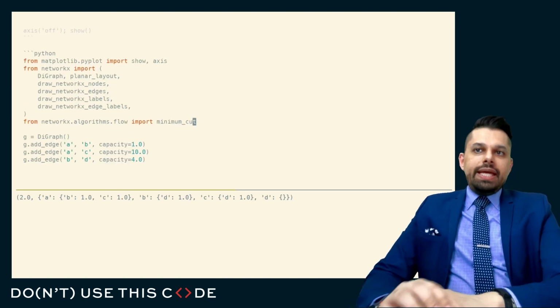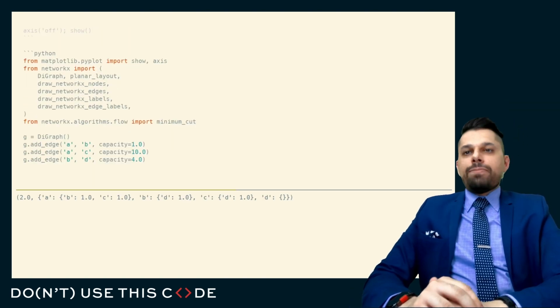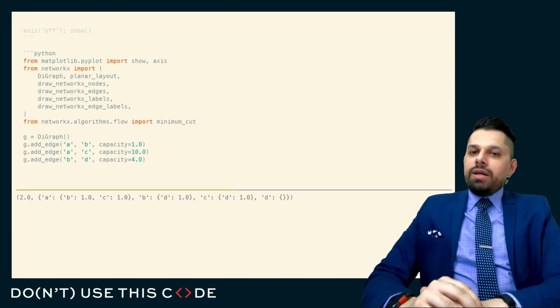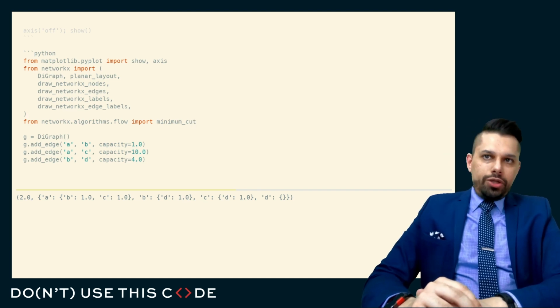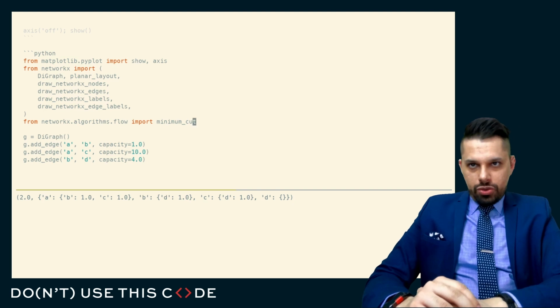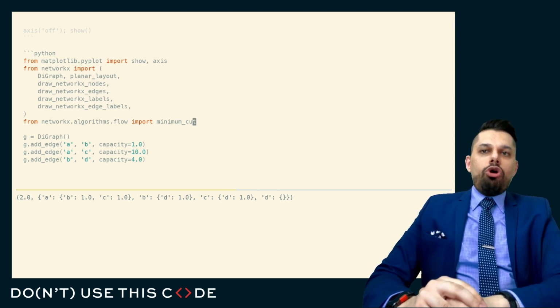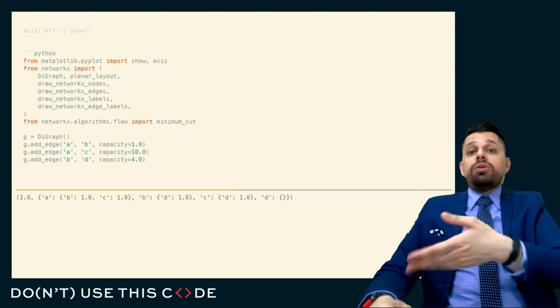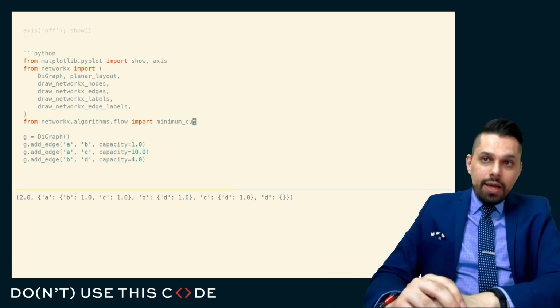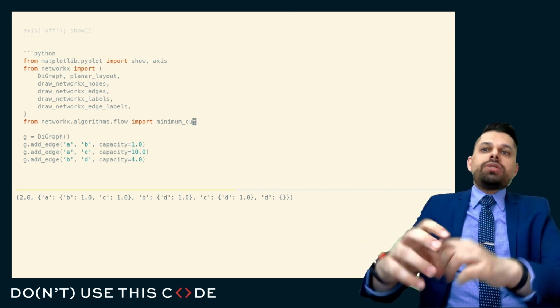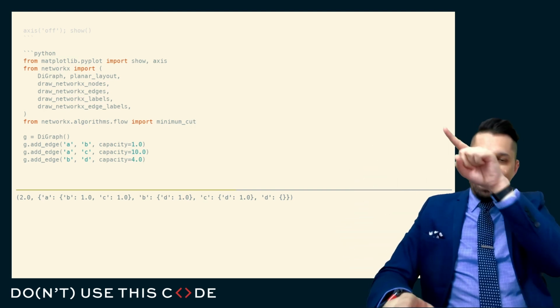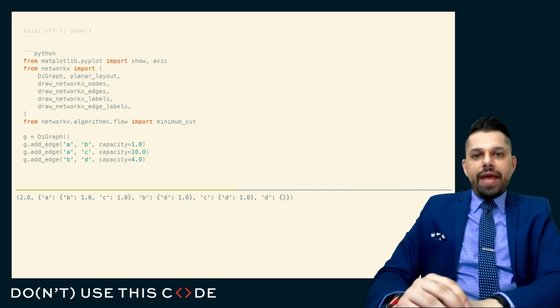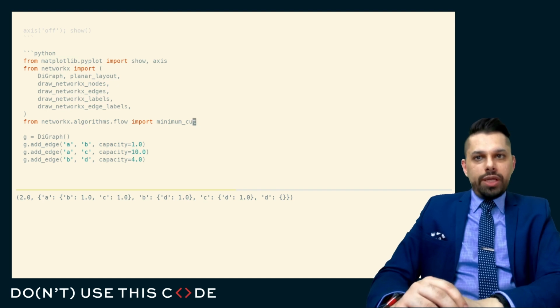Minimum cut is another mechanism by which we might partition our data. Minimum cut is the idea that given a particular graph, where can I cut this graph in order to separate all the nodes into two separate sets? This requires that this graph be cuttable, bipartite, and the goal here would be, how do I construct those two parts such that the edges that are crossed in that cut are the minimum possible edges?